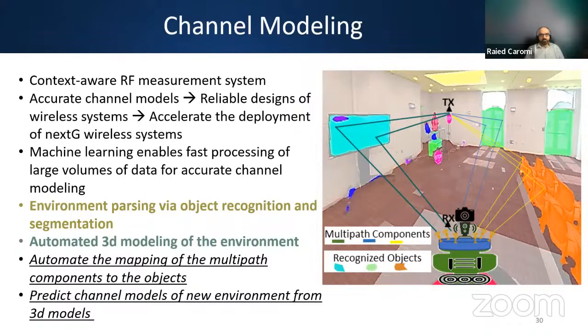So in this bonus problem, the main objective is to model the 3D space, or 3D environment, and recognize all these objects. It's a little bit of a convoluted problem because there are different steps to go through. That's why we put it here first, because it's computer vision also. We put it here as a bonus problem, but as I mentioned, it's very important for this channel model type. Next slide.